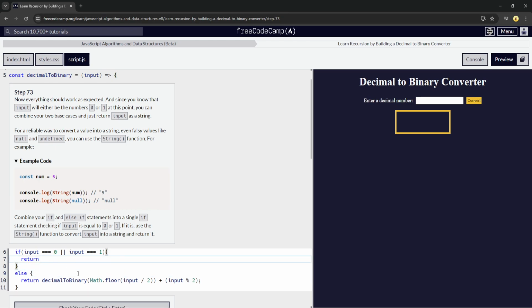We'll return a string input. So basically, if the input was 0, then this will run, and the number 0 will be a string 0 based on this string method.